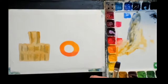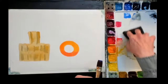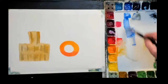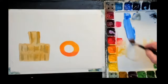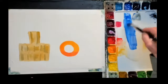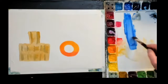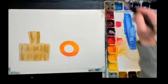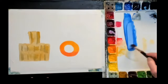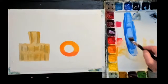And I want to make sure I have enough room here. So I'm going to take a little bit of this mixture up here with my sponge, and I'm going to bring that blue down here to give me lots of room, because there's a lot more area here to cover with the water. So I'm mixing up a lot of the cobalt blue color. It's a beautiful color. I love cobalt blue. Okay.